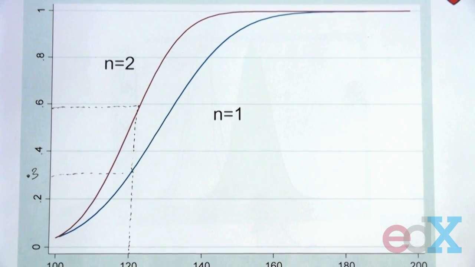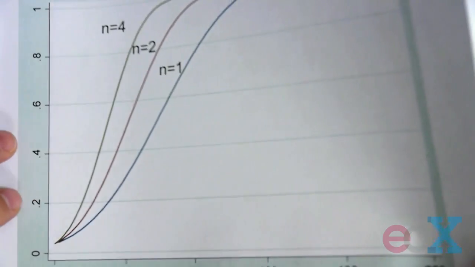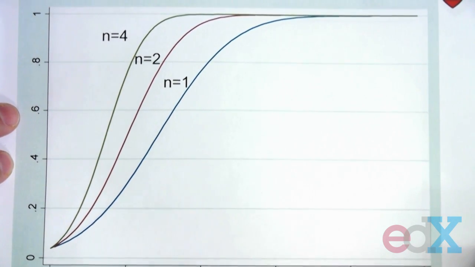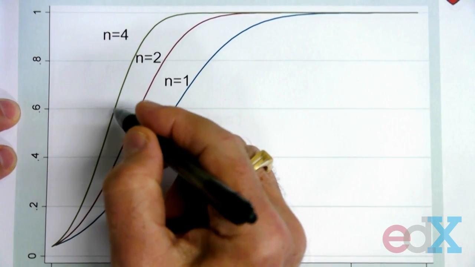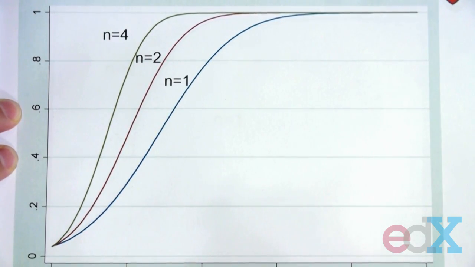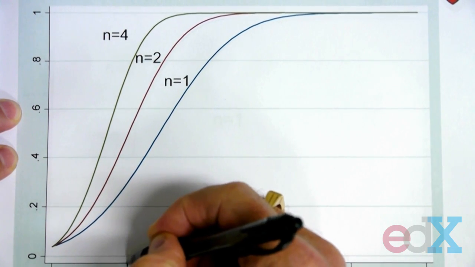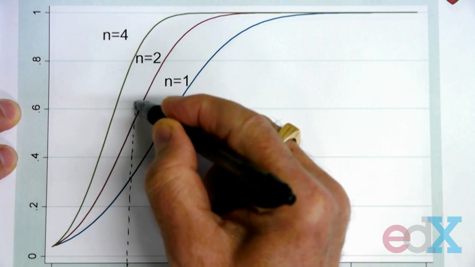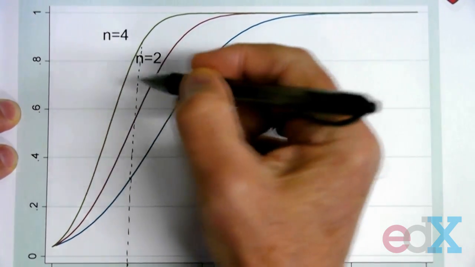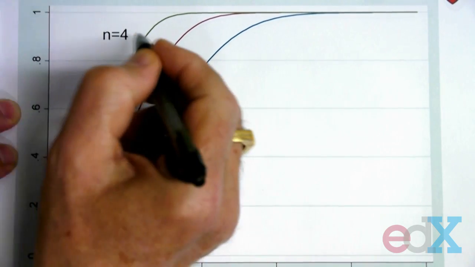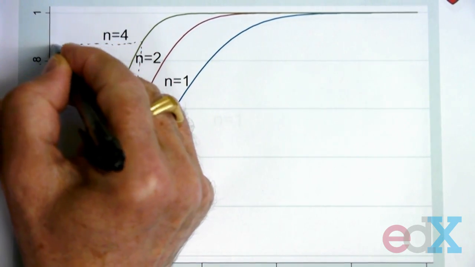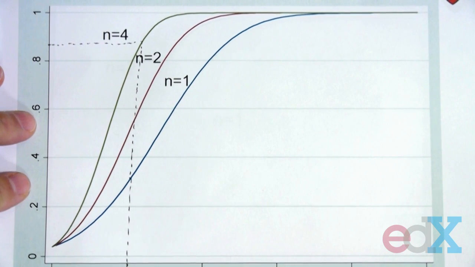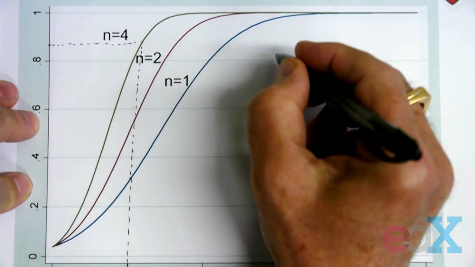In fact, if we had 4 flab rats, so now we've got a total prison outbreak, here's the curve for 4. You can see that the power increases. So now even at 20, with 1 flab rat at 20 we said it was about 30, now if we go up to 4 of them, then we're almost at 90%, 87% or something like that. Okay? So what we get, in summary, is that the power increases.